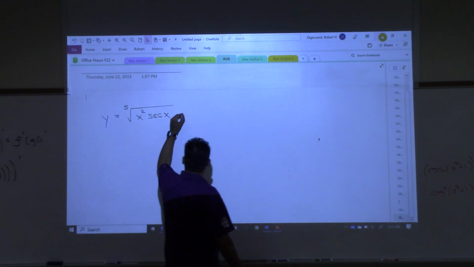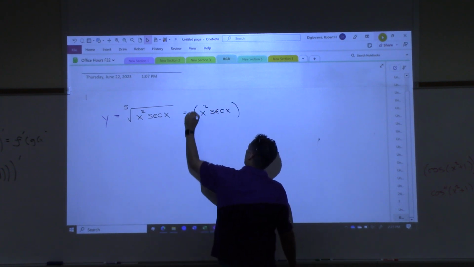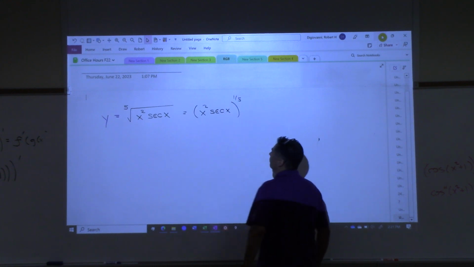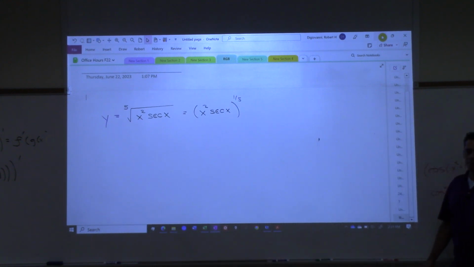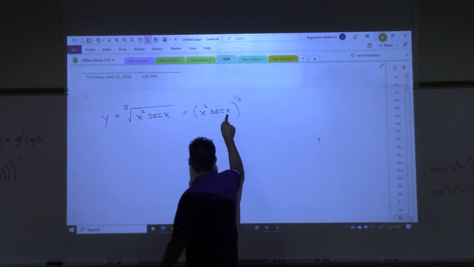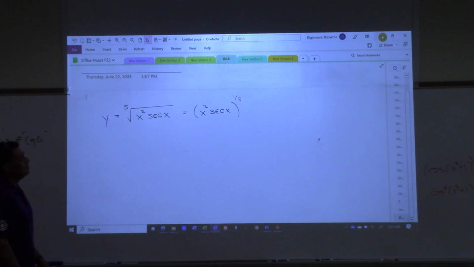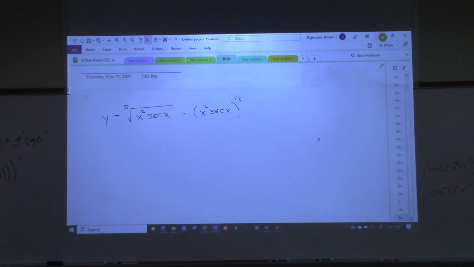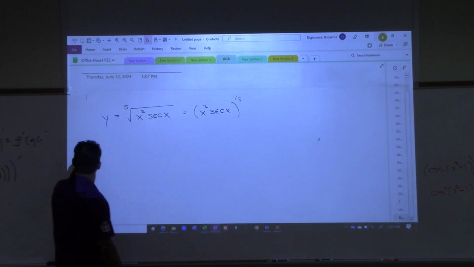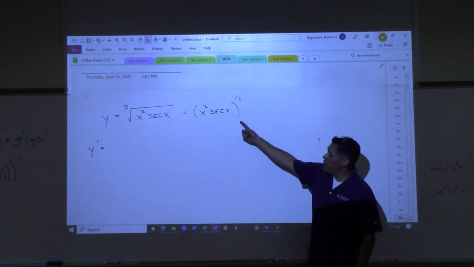So I think, again, a good way to start this problem is to first rewrite it like this, to the 1/5 power. Isn't that the same thing? Yes? So secant x is not a composition here. No, it's not. It's just secant of x, right? Now, if there was something other than x in here, then that would have a composition as well. All right. Do you want to try this one? Are you okay rewriting it like this?